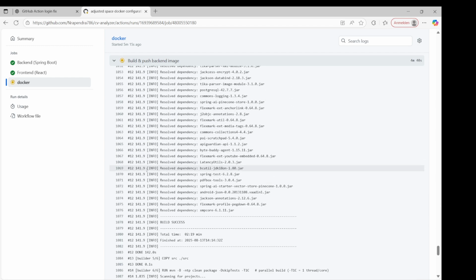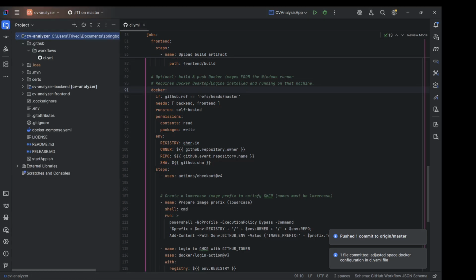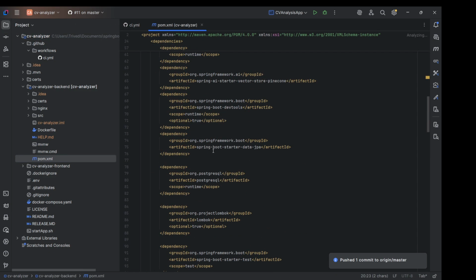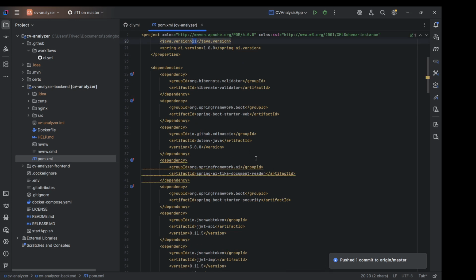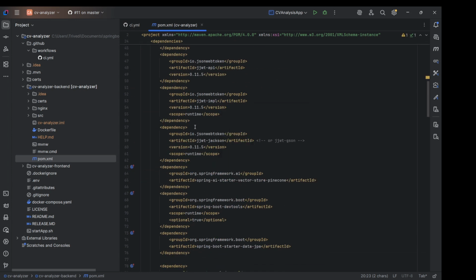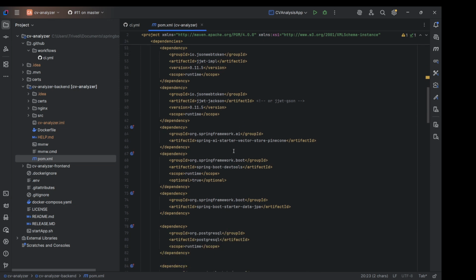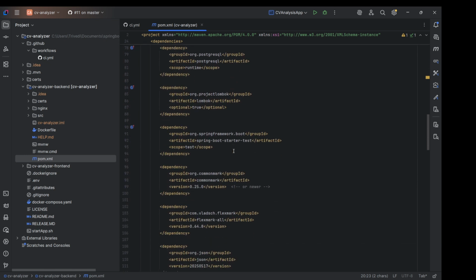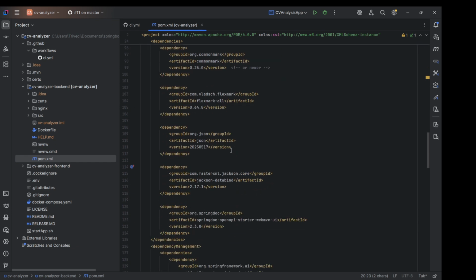Yeah, because I'm using JWT for authentication, and then I'm using Postgres.